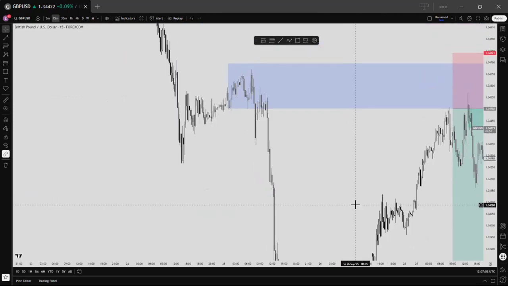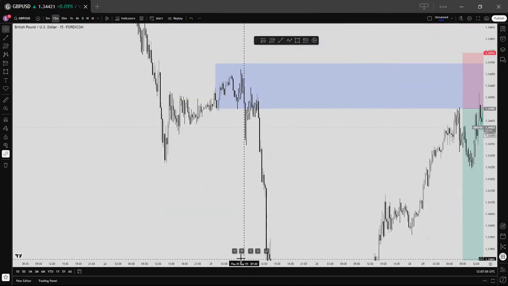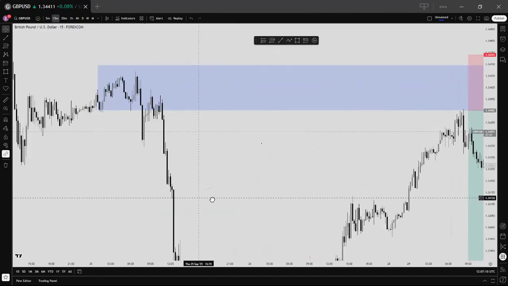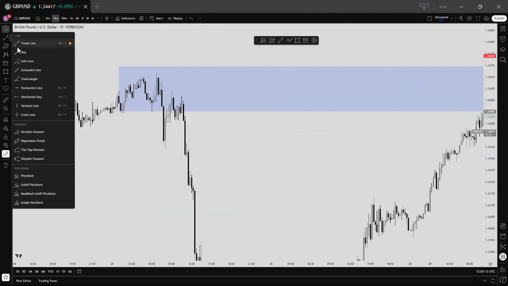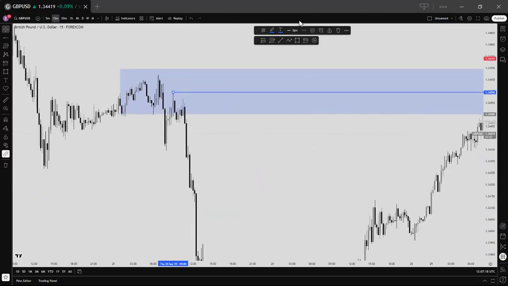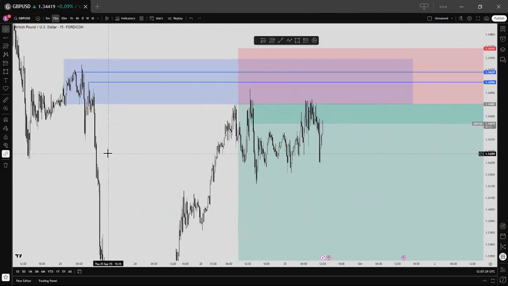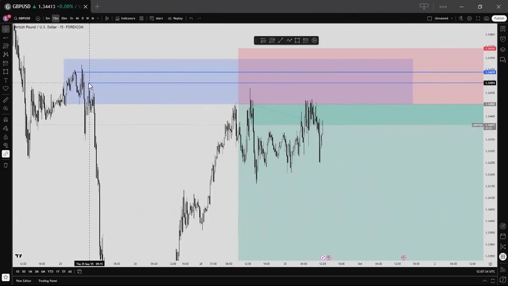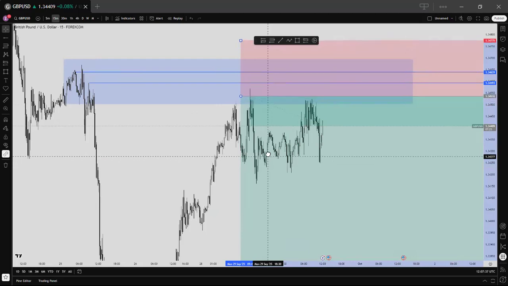Okay. So now zooming into this place here, you can see something already. If you take a good look at this structure over here, you would see that here we have a structural liquidity, and then somewhere around here we have an inducement or a quasimodo, whatever you want to call it, but there's a point of interest over there. Now, if you look, you see that above this point we have liquidity. So it's going to be a lot wiser for me to refine my entry in this way.